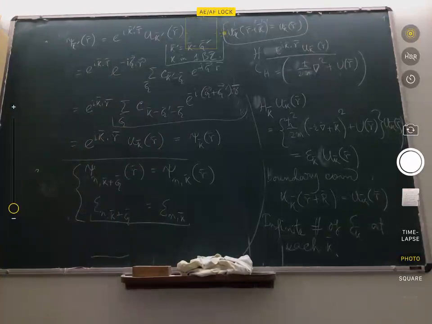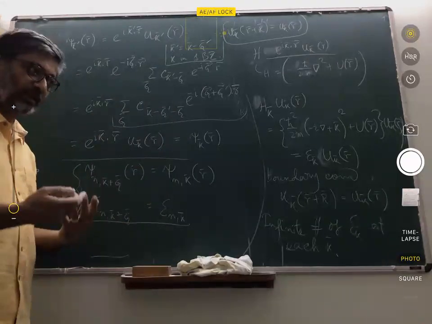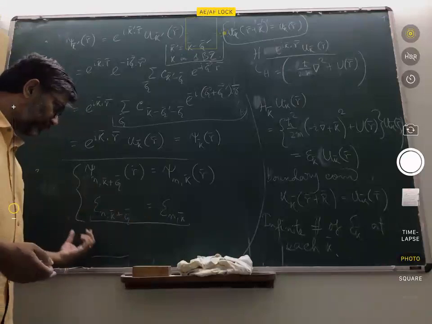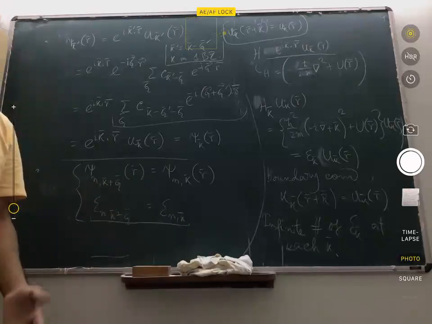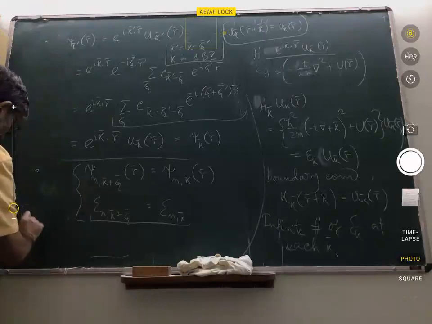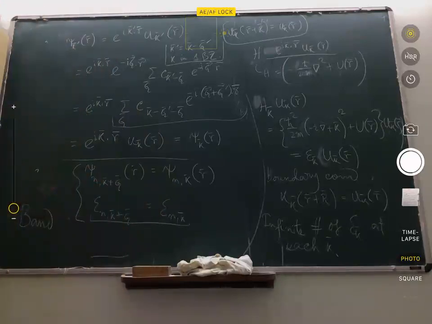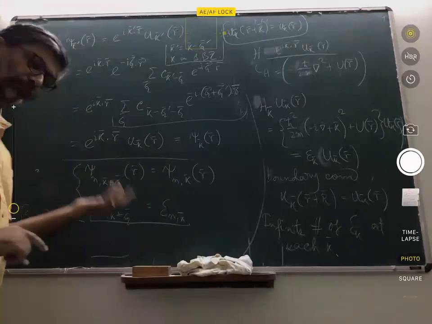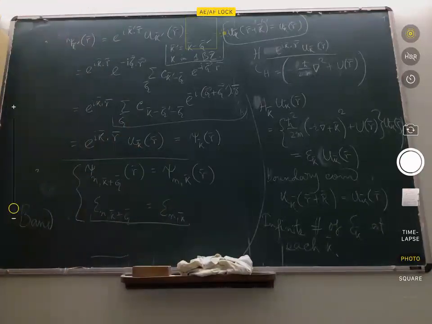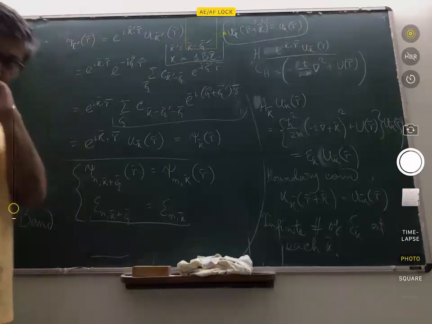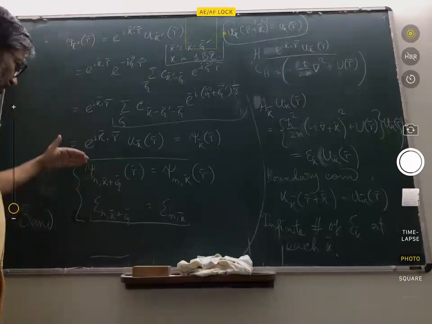For each n, this set of levels, in the sense of one level at each k, that constitutes this periodic function epsilon in k is called a band. For a given value of n, I have a band. For another value of n, I have another band, and so on. So these are band energies, and these are band states.